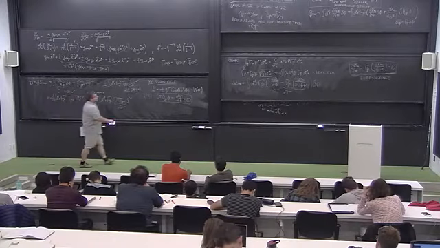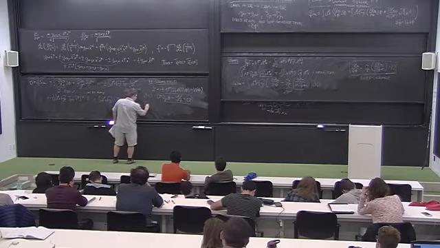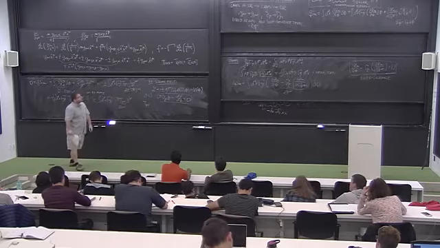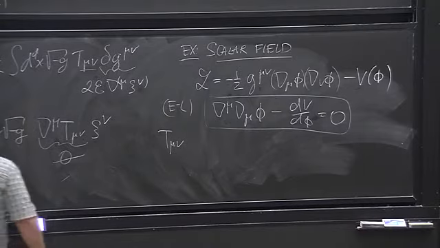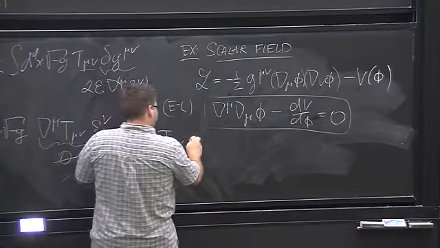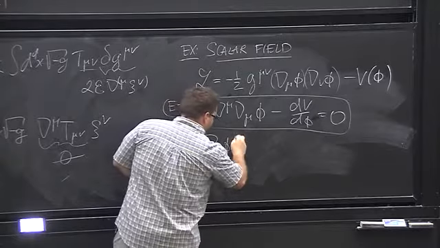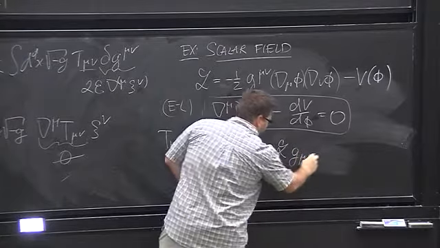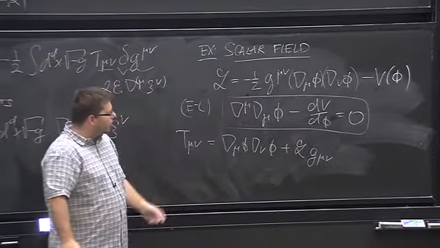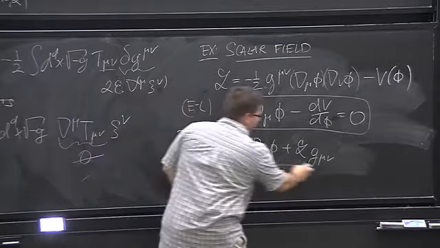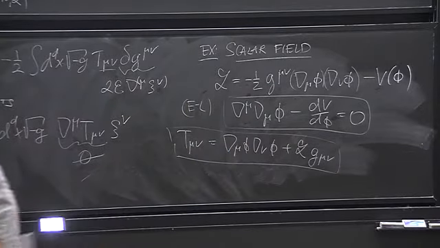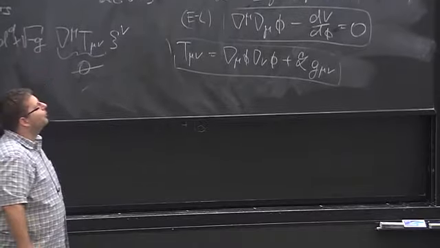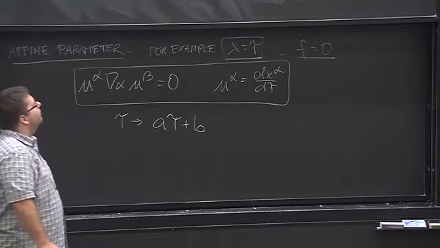You can also easily check, and I'll give you that as homework, that if you calculate the corresponding T_{mu nu}, then you'll find that it equals nabla_mu phi nabla_nu phi plus L g_{mu nu}. So whatever the L is here, this is the corresponding energy momentum tensor, and it will be conserved. To derive this, you need the identities which you discussed in your tutorial on Monday. They are really far-reaching identities.